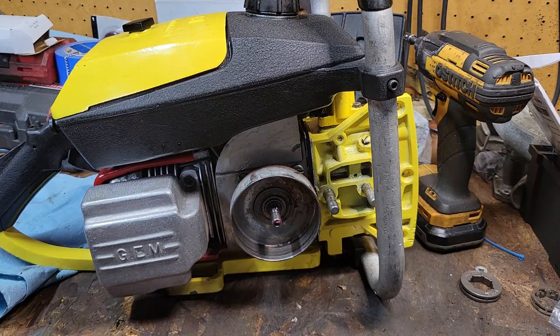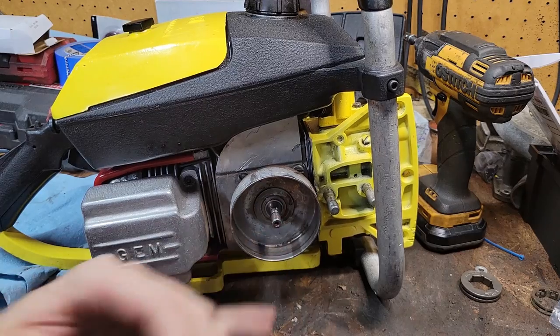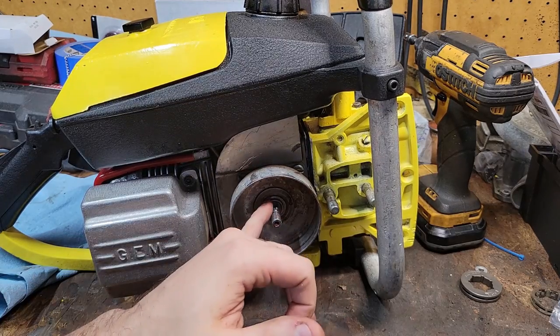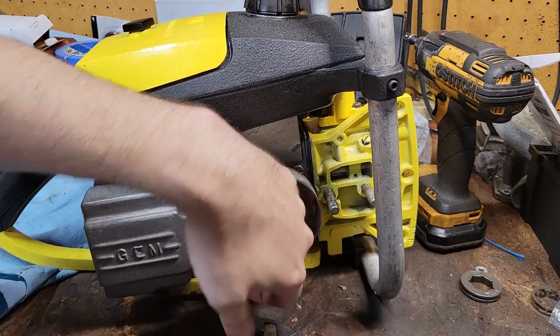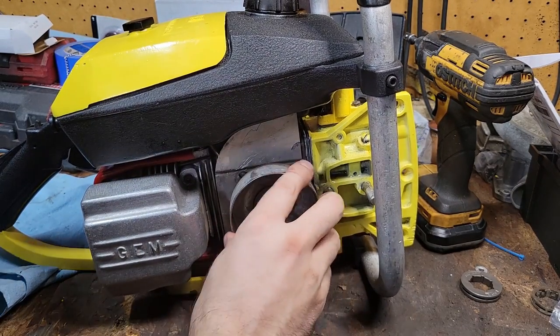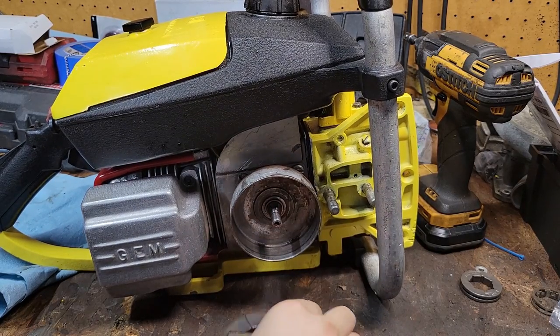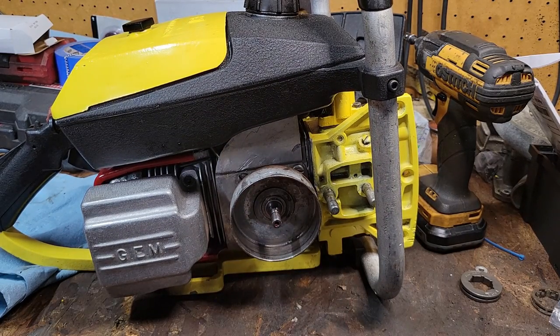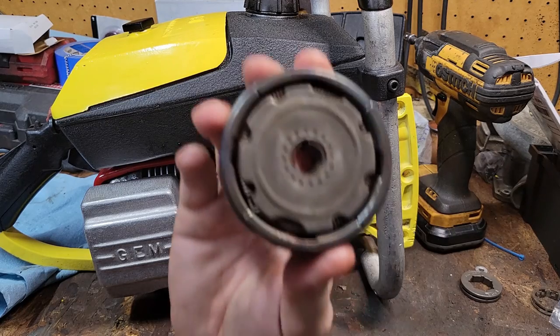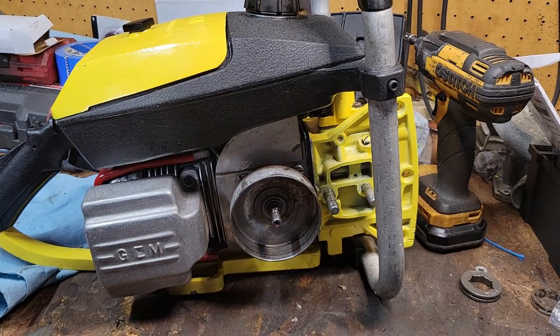Now, 101Bs, Super Pro 125s. They do not have a key, and I'm pretty sure a bunch of other models maybe do not have keys on the PTO. There was no need for it. It was completely useless. It did nothing in the end. You're going to find them with the keyhole on there still, but it does nothing. You do not have to put them on the chainsaws that have the keys on this side.